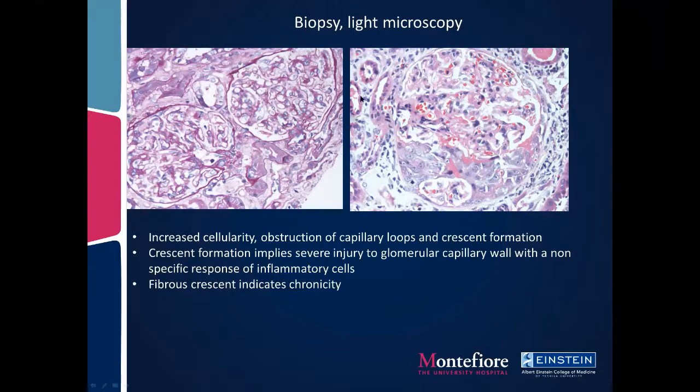And also in the capillary loops, like if you see this, on the normal side, you have open capillary loops. Here you have many of these capillary loops that are closed, that are filled with these red blood cells, filled with inflammatory cells, and also the number of cells in each of these capillary walls is more than one. So they have more cellular infiltrate in the capillary loops. So this is what you would see in patients with biopsy findings of all these patients that have RPGN or that have crescentic GN. You have glomerular inflammation, and the inflammation is severe enough to cause disruption of the glomerular capillary walls, leading to this inflammatory infiltrate and necrotic material causing a crescent formation.